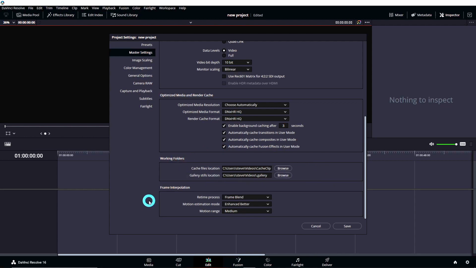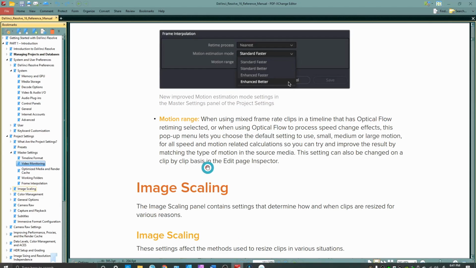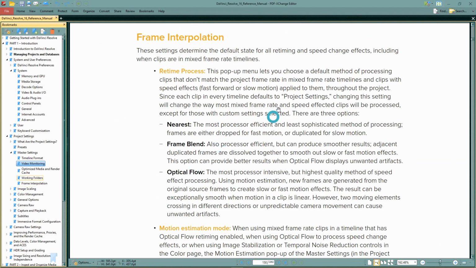Next, we have frame interpolation, and let's jump into the manual for this. These settings determine the default state for all retiming speed change effects, including when clips are in mixed frame rate timelines. Okay, and under the retime process, basically if you look down here under nearest, frame blend, and optical flow, the 3 options that you have, you'll see the most processor efficient, also processor efficient but smoother results, most processor intensive but highest quality.